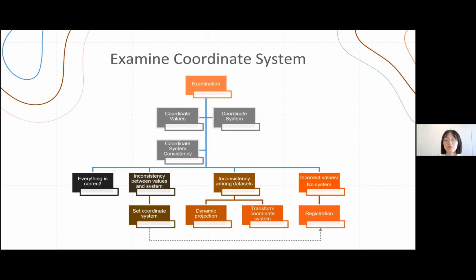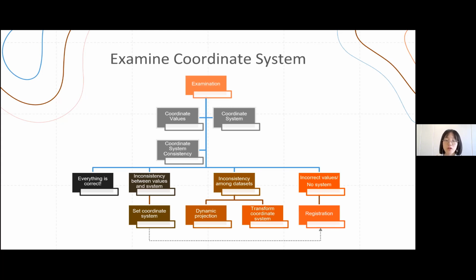And sometimes we might face cases where there's inconsistency among our data sets. And if we simply want to put our data sets together on a map and set their visualization styles, and will not conduct further analysis or processing on those data sets, then it's okay to simply use the dynamic projection when we are creating maps.